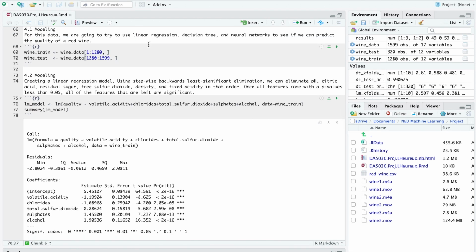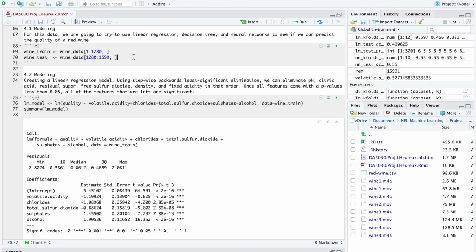So now we're ready to start building models. We're going to create a linear regression model, a decision tree, and a neural network to try and predict the expert scores of a given wine. This data is really interesting as the resulting 0 to 10 quality score can be seen kind of as both a continuous variable as well as a classification between 10 different classes. So to try out the continuous variable approach, I think a neural network and a linear regression model make a lot of sense. And to try out the classification approach, a decision tree definitely makes more sense.